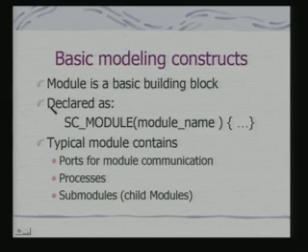So, the basic modeling constructs would be module. You need to have a feature to define a module. A module is defined as SC_MODULE, the SystemC module, and a module has a module name. A typical module, as we have already shown and discussed, will have ports for module communication, processes, as well as submodules.